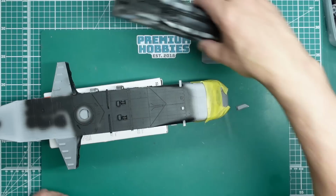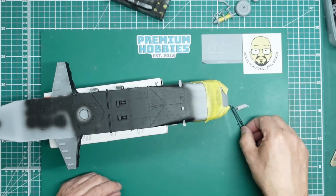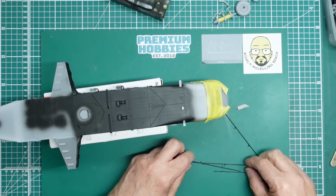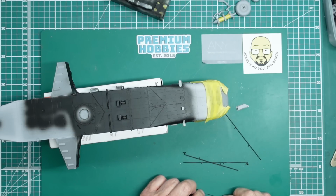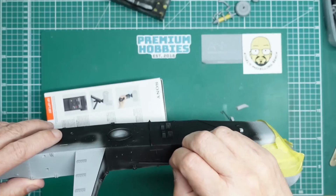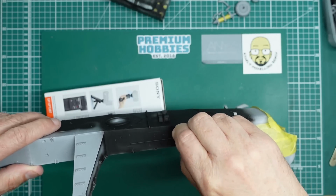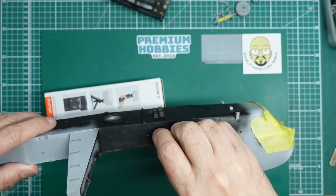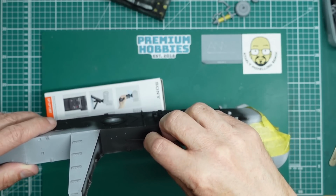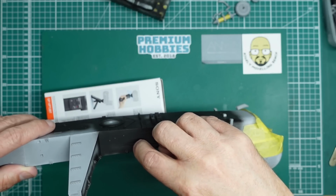So, if I tip this out onto here. Now we have the longest one at the bottom. Well, for the bottom one is actually this one. So let's just put that in there. And because the camera's on, it's going to play silly buggers. Oh, please, just go in that bloody hole.